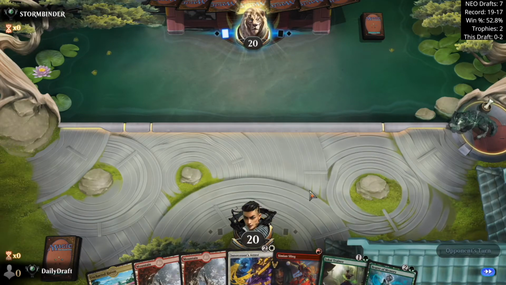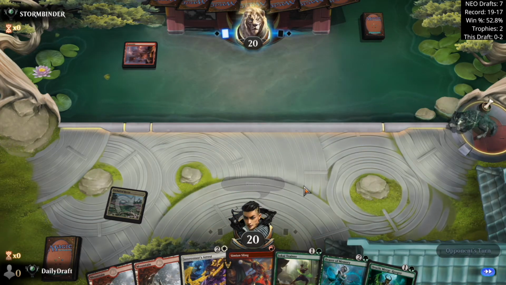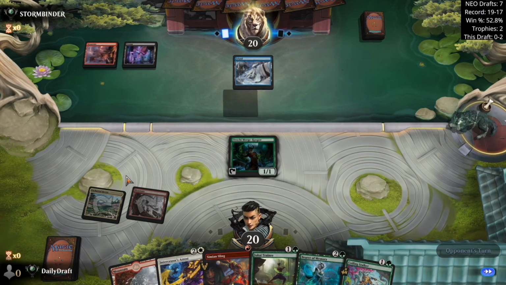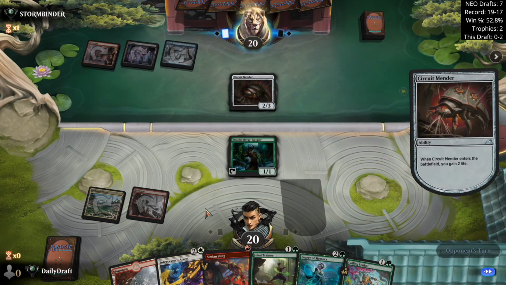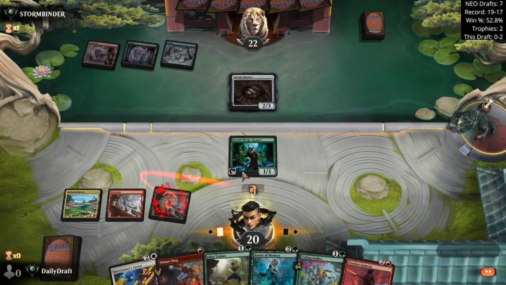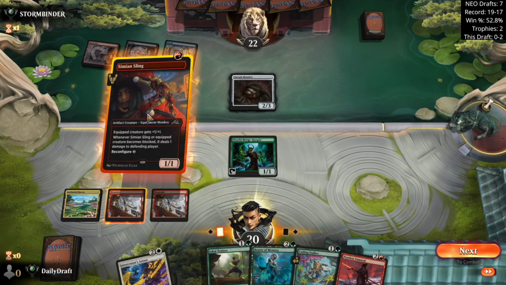Okay, let's avoid the back-to-back 0-3 here. Gotta put this on green. We'll just play this. Good thing they didn't have any removal. They've got all 3 colors, and a Circuit Mender, okay? So we can go Stalker and Trainee here. We can go Samurai and Sling. I think I like that a little bit better. So we can go Sling, followed by Samurai.